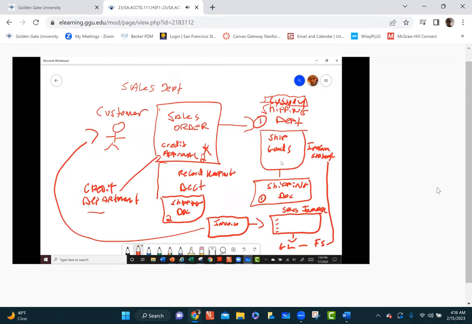The invoice then feeds into the sales journal, so we're in the record keeping aspect of things in the accounting department now. We're going to enter things into the GL, financial statements, etc. And then the customer is going to be getting copies of the invoice and the shipping document as this goes along as well. And then ultimately, the accounting department will send a monthly statement. I don't know how I want to show that. That statement goes to the customer, right? Okay, so we went through these documents, but I'm just trying to give you a sense of what the flow is.